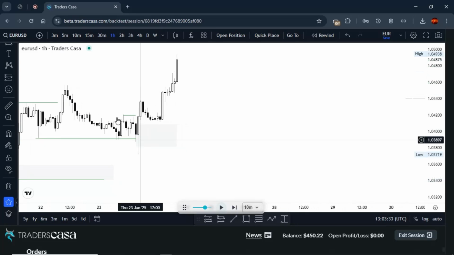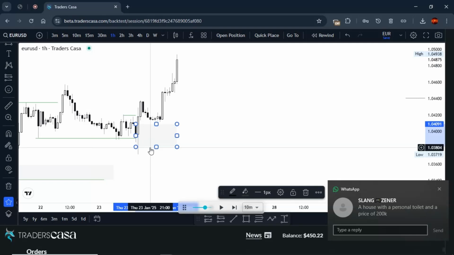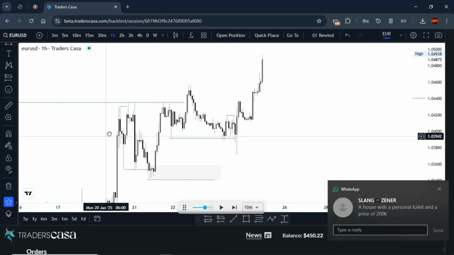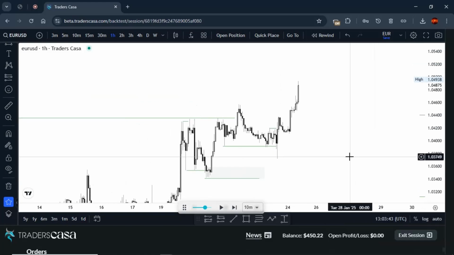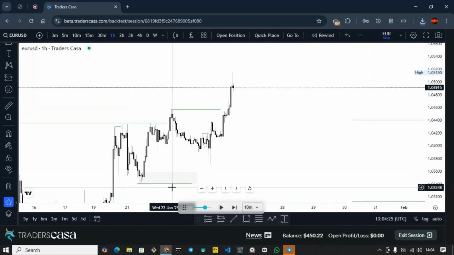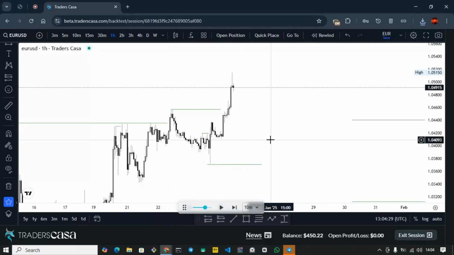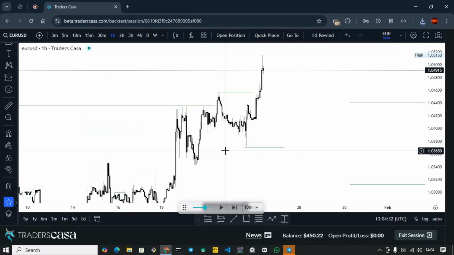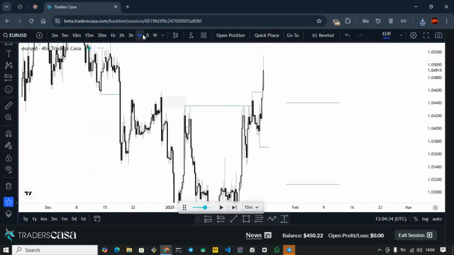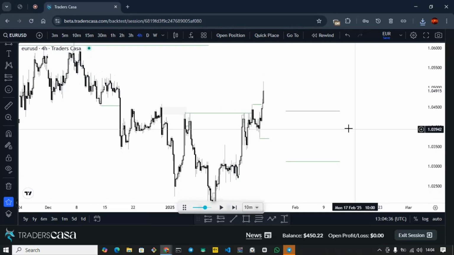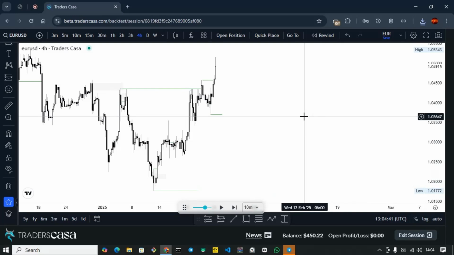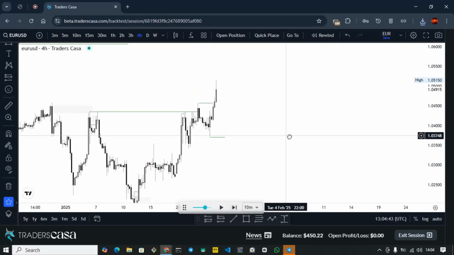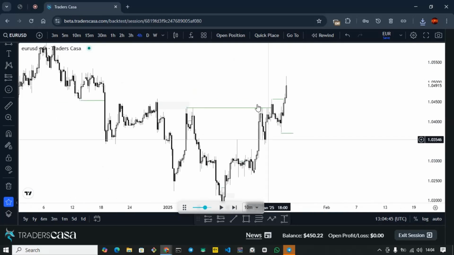Right, so you just have to have a plan and stick with it, no matter how spicy the chart presents itself, right? Even if it goes your way or whatever. So we've had that break of structure to the upside. So this is our new internal leg, right? So we've not yet had that pullback. Notice that we are still waiting after a break of structure. We expect a pullback, right? We are still waiting for that pullback. But in as much as we are waiting for that pullback, we are not going to neglect any buy opportunity we have because we switched trend.